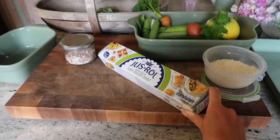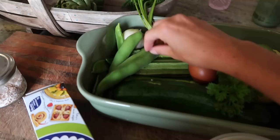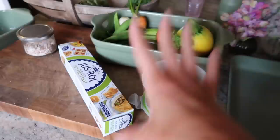But what I'm going to do is make another version with the other veggies from the garden as well as the courgettes. I've got some beans, I've got some mangetout, some radish, some carrot. And then I think I'm going to slice this one really thinly, lay it out here, add some olive oil, add some parmesan, add some breadcrumbs. And I think they will just be the most delicious little courgette slices, which will be crispy and my mouth is watering. So slices and a little pie, I think it could be rather yummy.